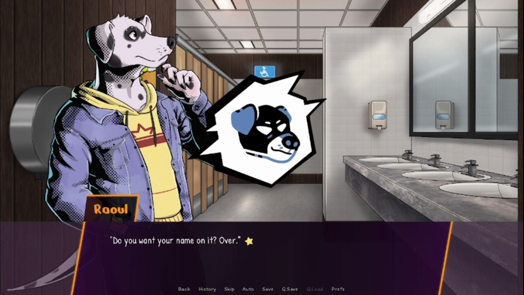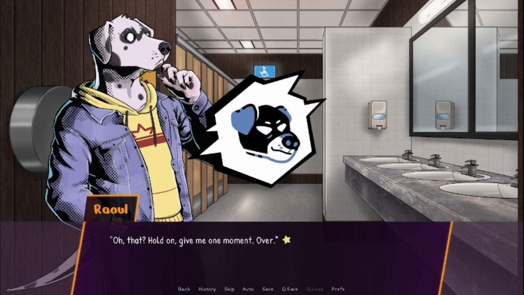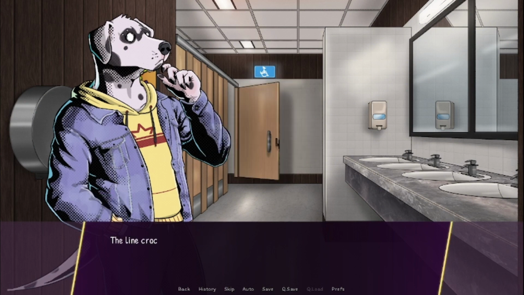Do you want your name on it? Over. I'm stuck here! They'll see me if I try to leave! Oh, that? Hold on, give me one moment. Over. Master Brevard, please don't.